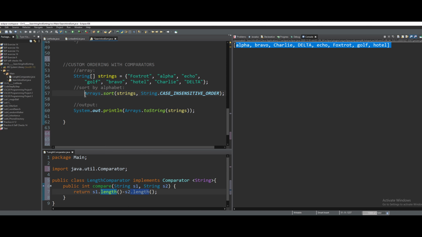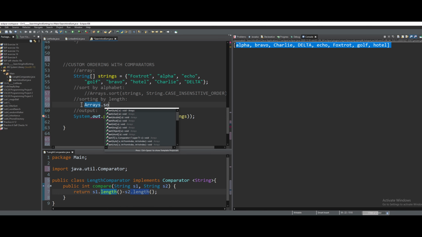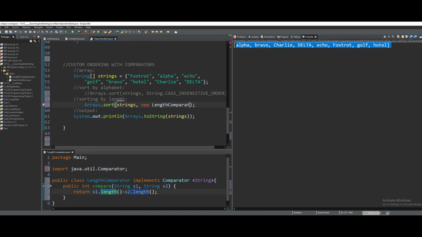Now, if we sort by alphabet, we use this. Since we're not sorting by alphabet, we can comment this out, and we can write that we're sorting by length. And with sorting by length, we are going to do Arrays.sort like normal, and we are going to have to put our array name in, which is strings, comma, what we're doing, which is new LengthComparator.